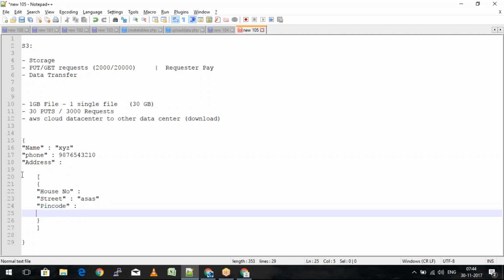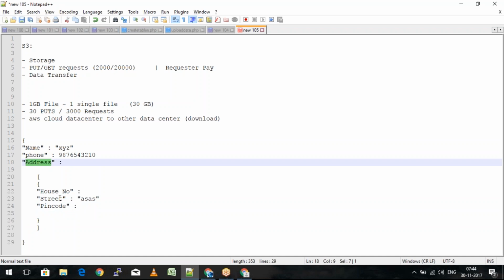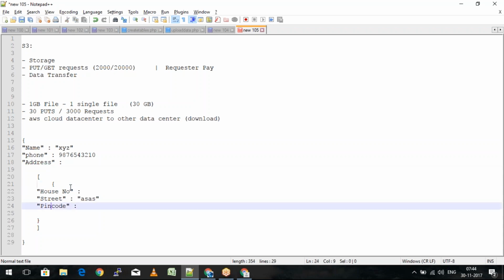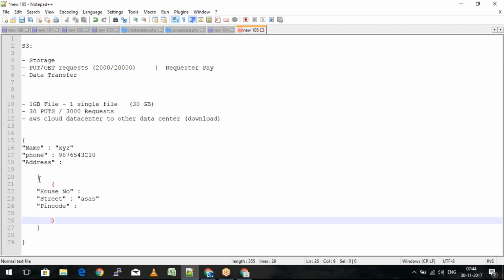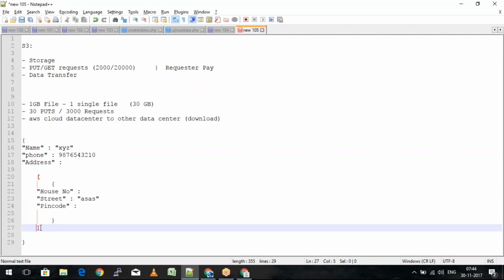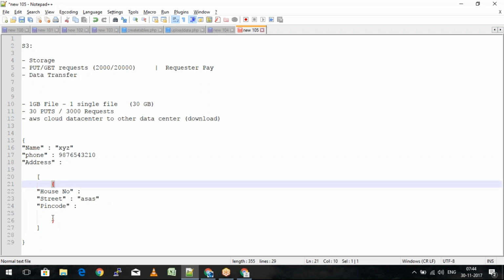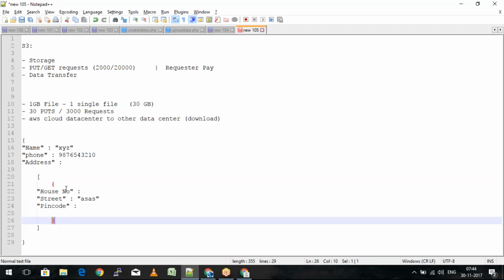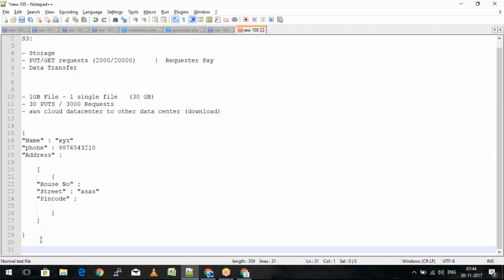So sometimes a specific value like address will have multiple values to be picked up. We call them nested key pairs. In nested key pairs we start with a square brace and end with a square brace, which again starts with a curly brace and ends with a curly brace, and then you have the values inside this part. So we call them nested key pairs.